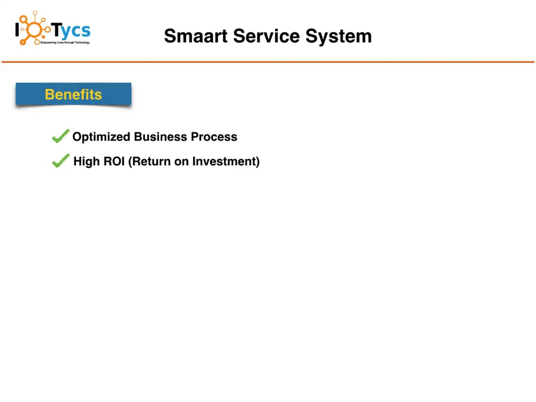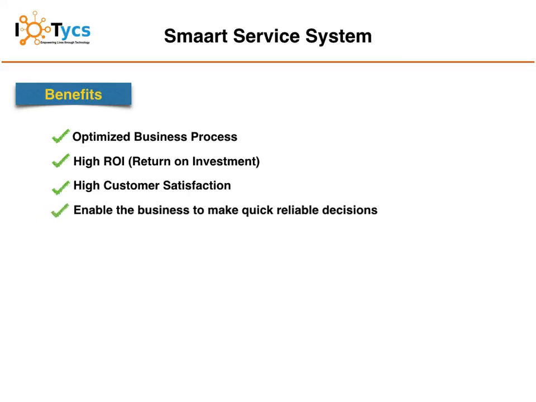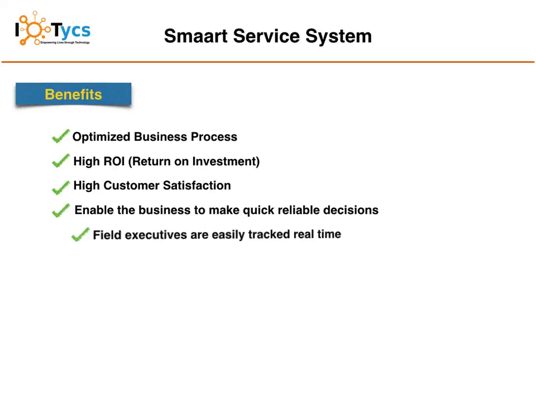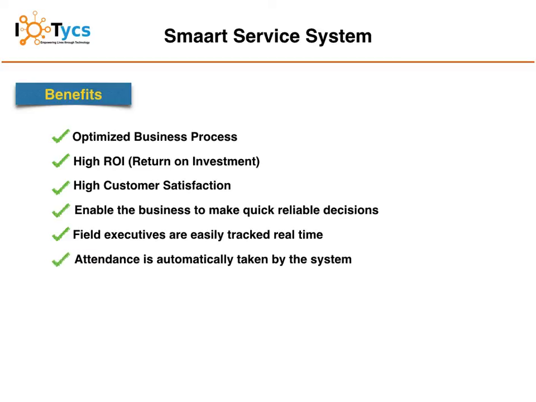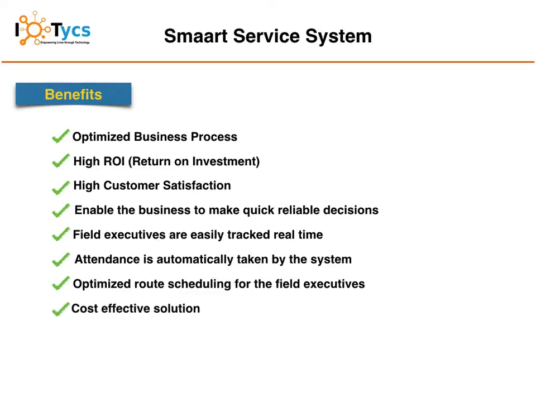High return on investment, because less time is being spent for each customer. High customer satisfaction, as they get their invoices or get things fixed immediately. It enables the business to make quick, reliable decisions because of the centralized information management system. And the field executives are easily tracked in real time. Attendance is automatically taken by the system. Optimized route scheduling for the field executives, and it's a very cost-effective solution as well.